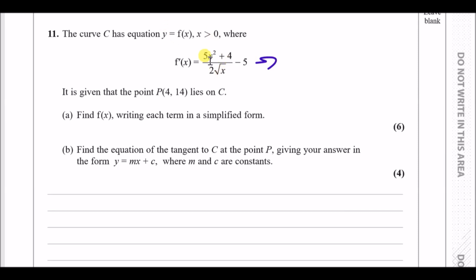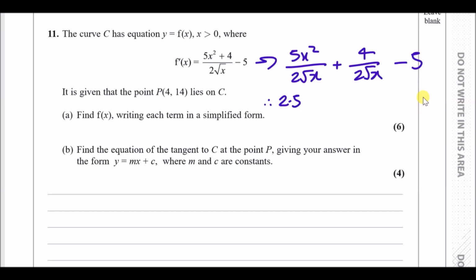Well, let's try and tidy up this fraction and simplify it. So what do we have? You can say that this derivative equation is equal to 5x squared over 2 root x plus 4 over 2 root x minus 5. Remember, distribute the 2 root x to both. Looking at both of these head on, 5 over 2 is just 2.5, or you can leave it as a fraction. x squared over root x: we need to know that root x is the same as x to the power of a half. So when you have x squared divided by x to the power half, when you're dividing terms, you subtract the powers. So 2 take away half is 3 over 2, or 1.5.